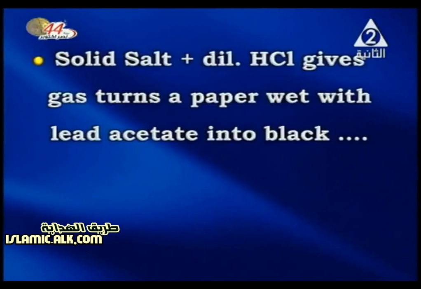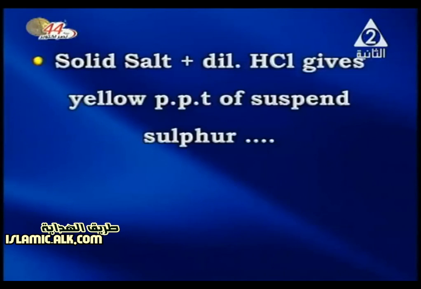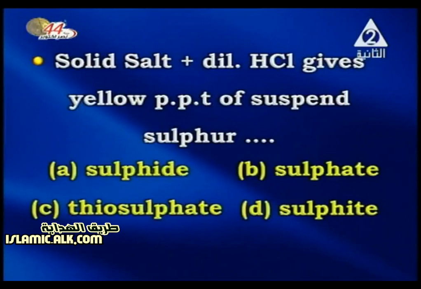Next point. The solid salt plus dilute hydrochloric acid gives a gas that turns paper wet with lead acetate black. Is it nitrite, carbonate, sulfite, or sulfide? If you think about it, yes, the answer will be sulfide. Next point. Solid salt plus dilute hydrochloric acid gives a yellow precipitate of suspended sulfur. Is it sulfide, sulfate, thiosulfate, or sulfite? Yes, the answer will be thiosulfate.